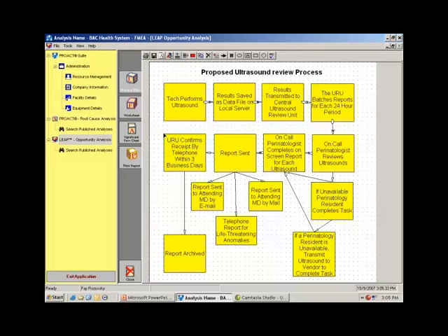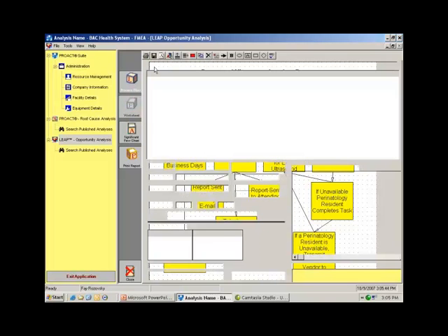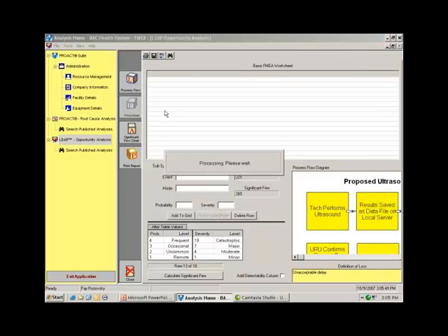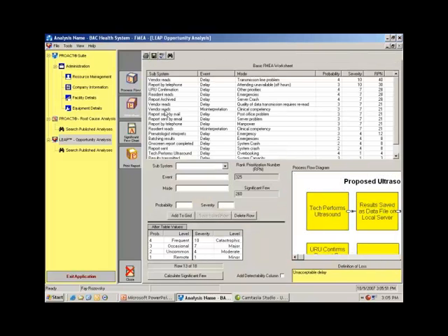In this case, it's a newly proposed system, and it's an ultrasound review process. These are the subsystems, each of these blocks within the overall system. Now the other button here is primarily where you're going to be able to spend most of your time as the team, filling in the blanks associated with this particular analysis.